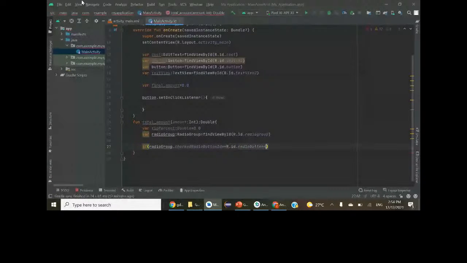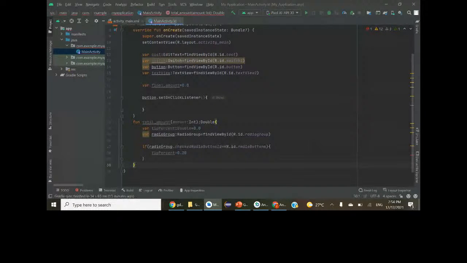So let me see the id. Okay, this is radio button 6. So if this radio button is clicked, then let me set the tip percent to 20%, right? So 20% is nothing but 0.20.